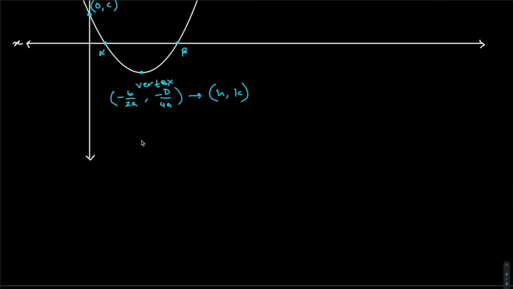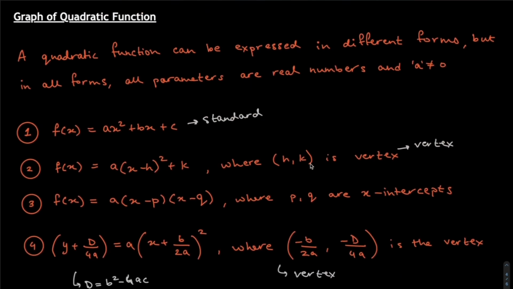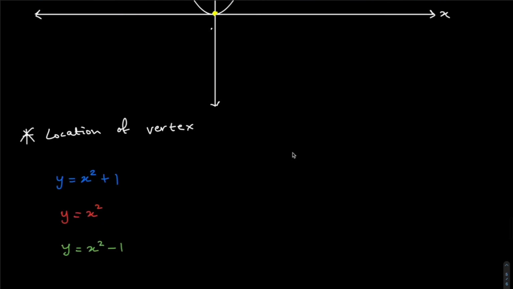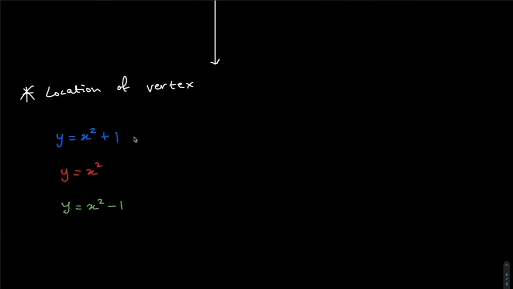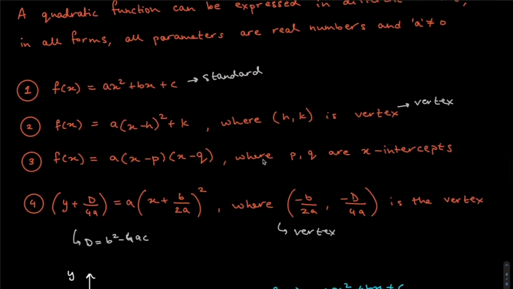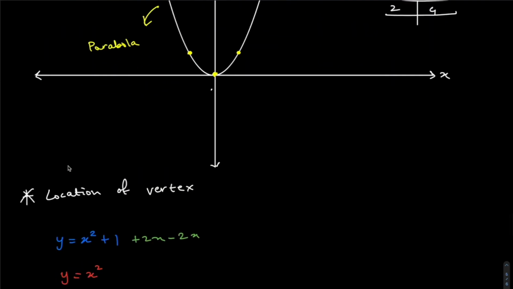Because I can't really use the h comma k form, because that's going to be really tedious, because I don't have a 2x. If I want to do it that way, I'm going to have to add and subtract 2x, and I'm going to be left with a minus 2x or a plus 2x, something or the other. But here k is a constant, it's not in terms of x, so I can't really use this equation number 2, but I can use my equation number 4. And that's what I'm going to do right here.